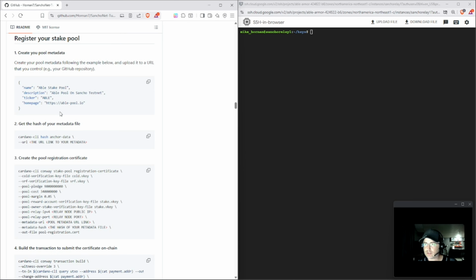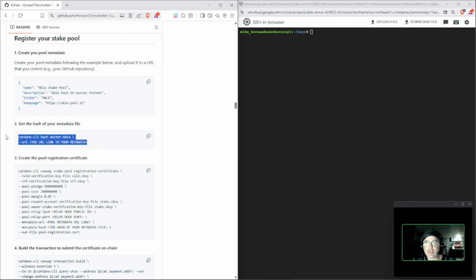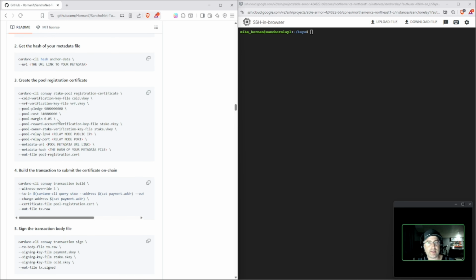Okay, that sounds like something I can do. And in this little tutorial, you can see how to do your metadata. It doesn't tell you how to host it. You have to host it somewhere, GitHub, probably. It tells you how to hash that metadata in order to create your pool registration.